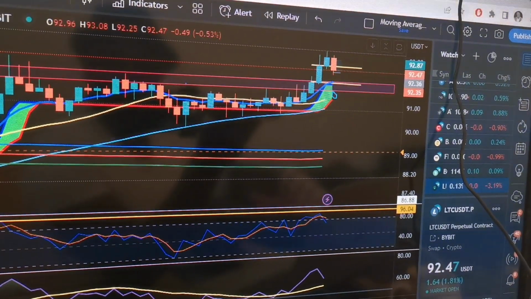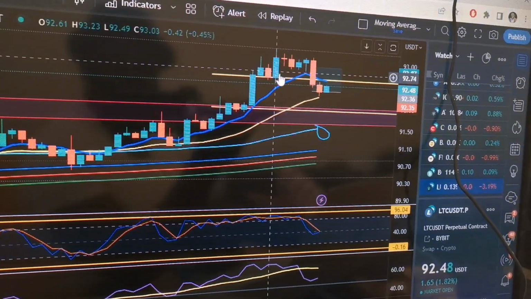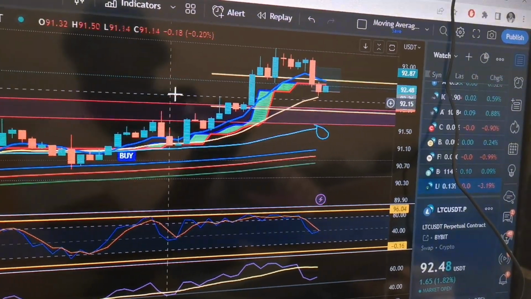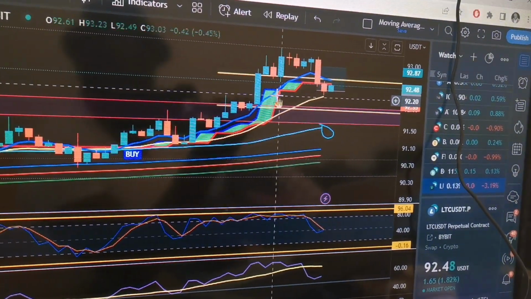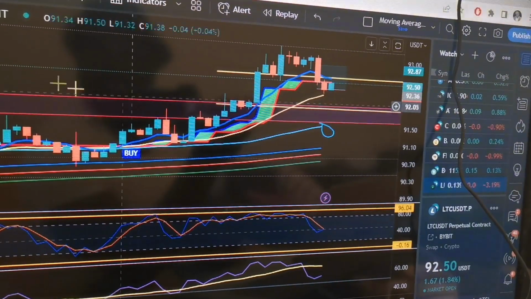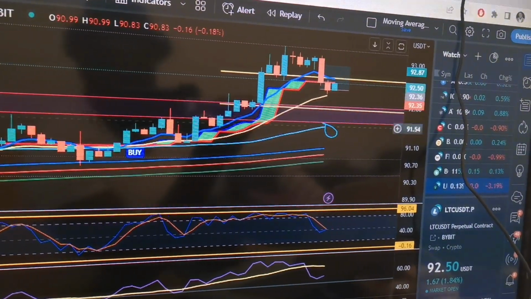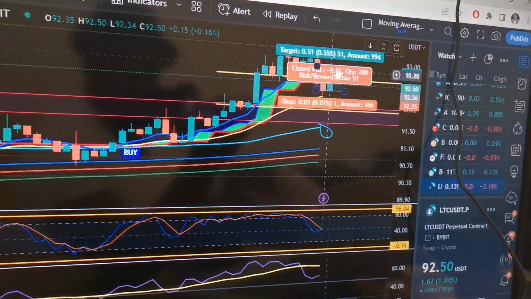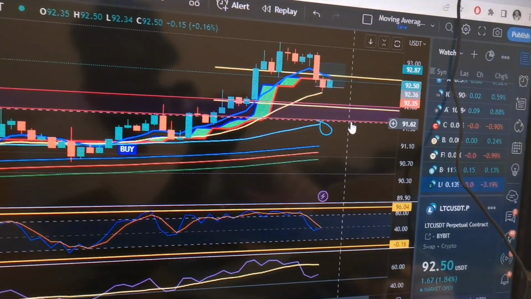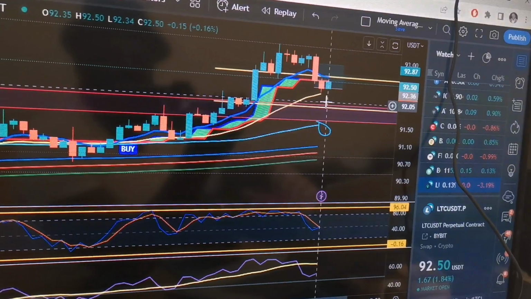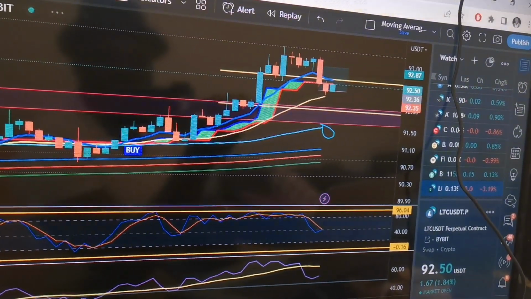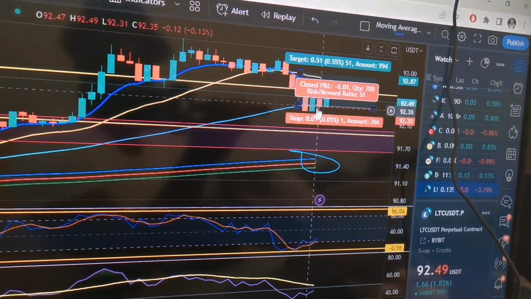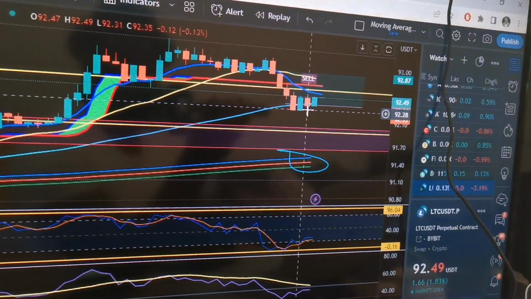Now let's go back to the lower time frame. Now what I mentioned to you guys is playing out. You can see price is going back to the upside, and when price touches the 9-day moving average, we're gonna see the price either go up or down. But I'm expecting the price to go down, and I would have bought this on the 5-minute time frame, as I mentioned to you guys, and I would have made quick profit.